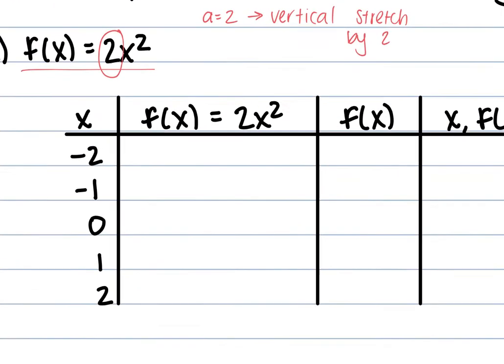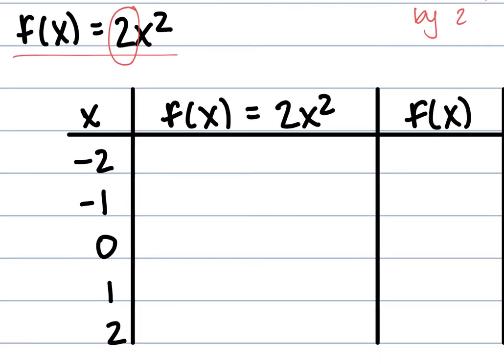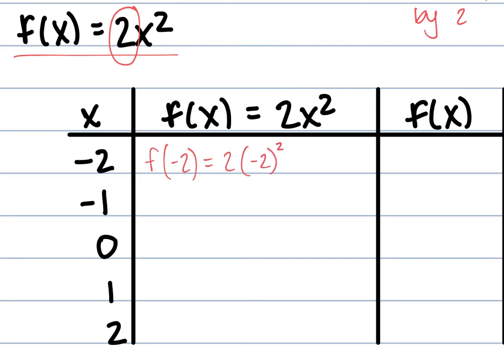All right, so when we're plugging in -2, watch carefully, guys. You're going to plug in f of -2, because that's my x value, equals 2 times -2 squared. Do you guys see how wherever I saw an x before, what did I put to replace the x? -2. Why is it negative? Because those are just the values that we're going to test. We could have tested other values, but that's the one that we picked.